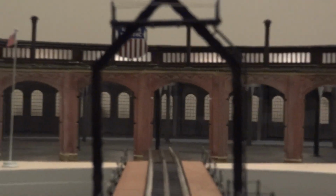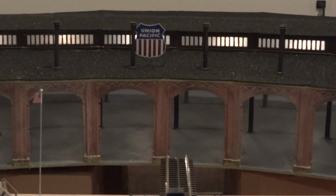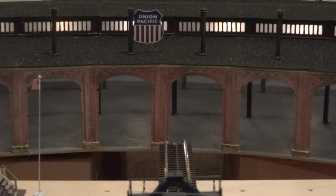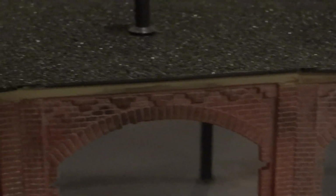Now you guys will see there's a Union Pacific sign up there. That's not permanent right now, it's kind of just sitting there, but I'm going to center it and bring it out a little bit closer to the front because we're going to have a whole bunch of Union Pacific sitting in there. So getting a little bit closer, one of the things which I wanted to have on top of the layout once this was on there is, as you can see, there is some weathering right on top of each stall, and that would be where the steam would hit the top of the stall.